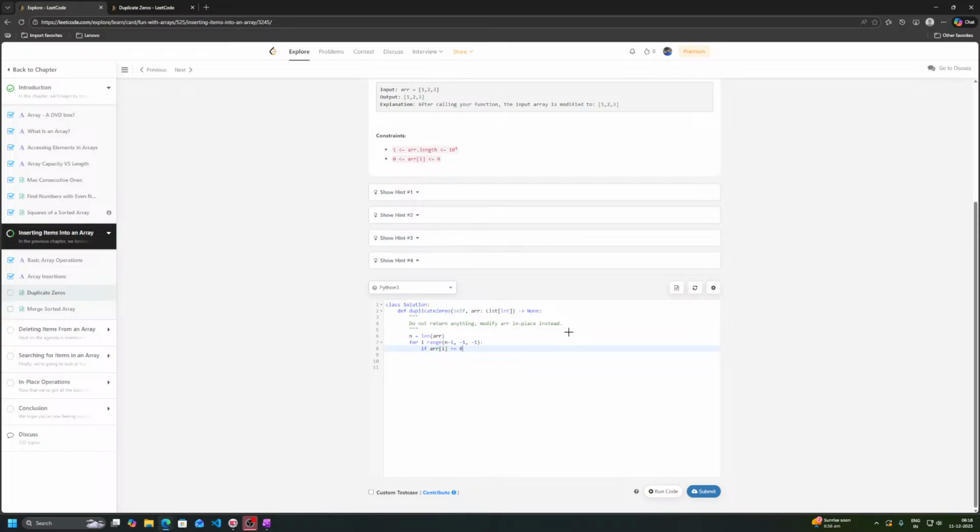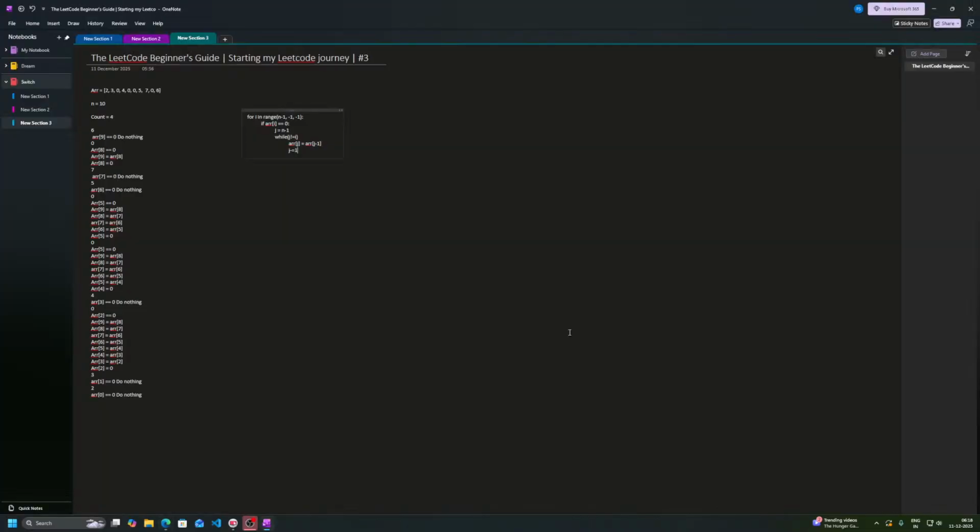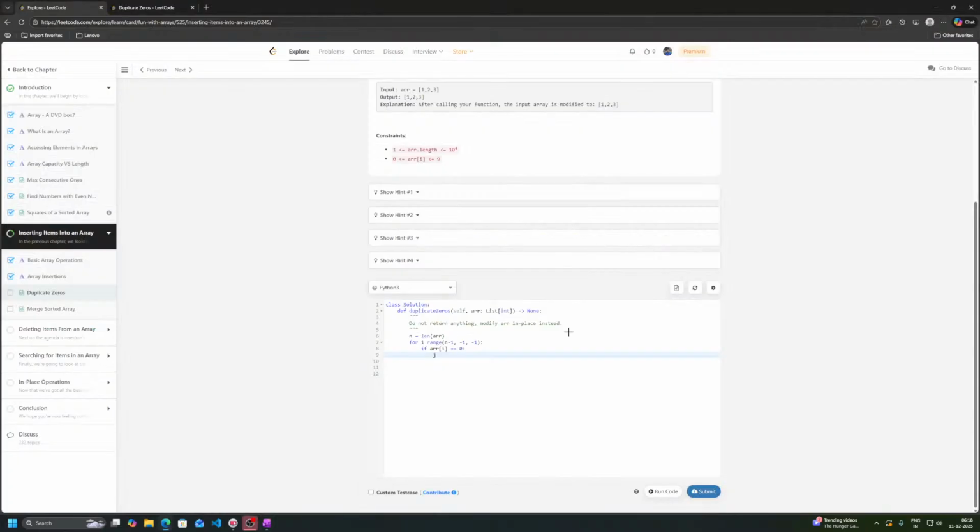equals to 0, so I'm starting checking from the right hand side. If it is 0, then j equals to n minus 1, which is the length or the starting index, and I will apply while loop to swap the values.